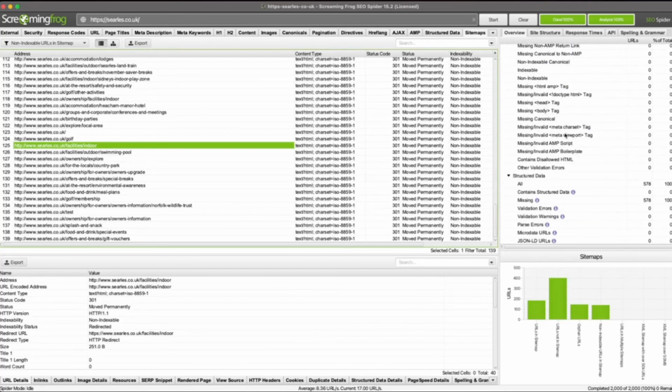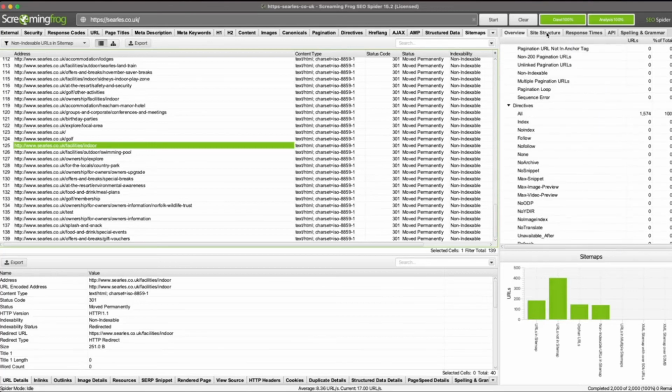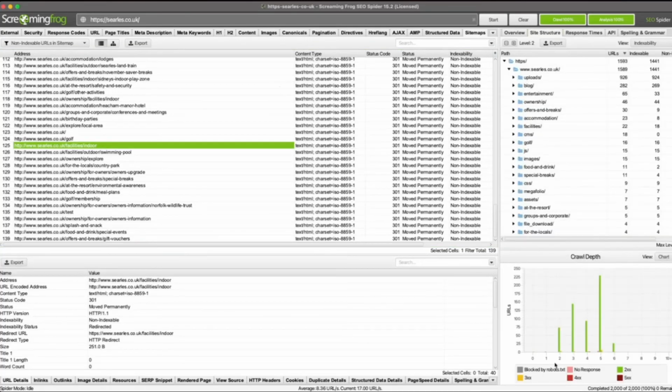One more thing I want to show you, the site structure. The crawler shows me that there are a lot of pages at level 5, 6, which is not ideal. Ideally, we would like to have the majority of pages on the second and third level. The fourth level is kind of acceptable.